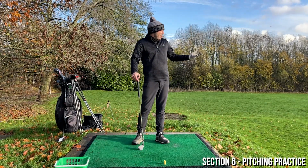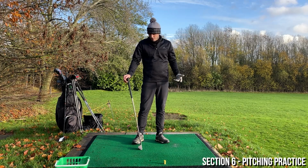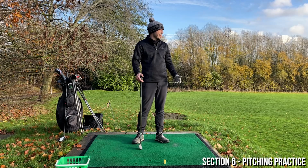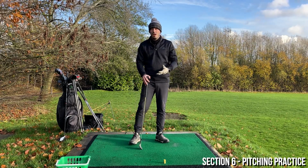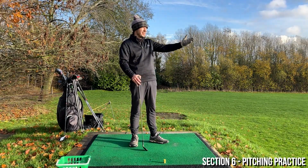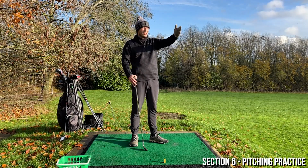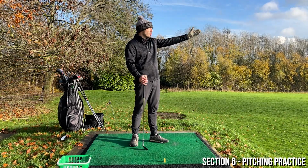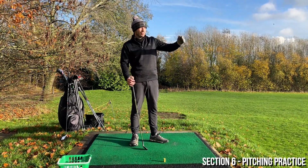And all the shots are not going to be the same, hence I've got 3 different wedges for different aspects of different golf courses, and I will just try and practice a variety of things. So we've got a 50-yard net, we've got a 60-yard net, there's a couple of 30-yard tyres that I can aim at over here. There's a 50-yard sign, a 100-yard sign. There's a little 70-yard flag over there.